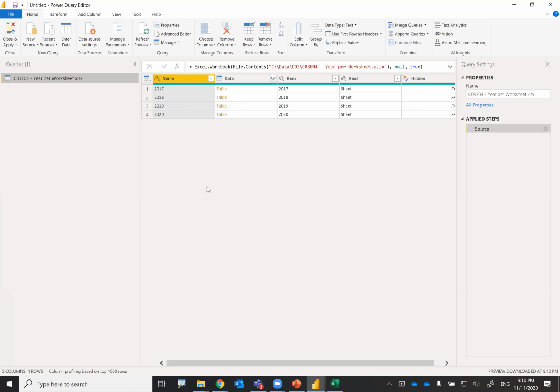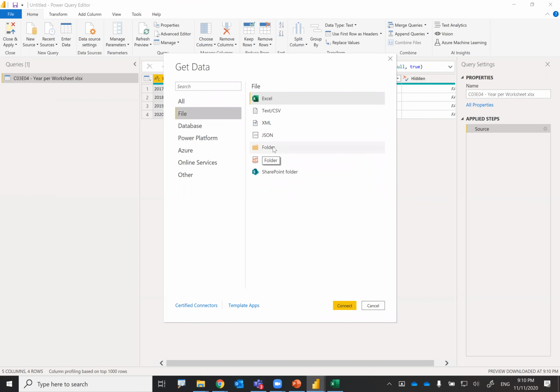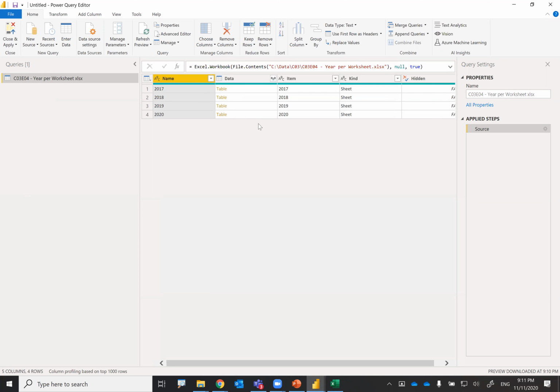But you see that the end result is pretty much the same as if you are loading a folder, like a SharePoint folder or your local folder, into Power Query. Like you have your new source under the More option, you have the ability to choose a folder, see folder or SharePoint folder. This is a similar experience.